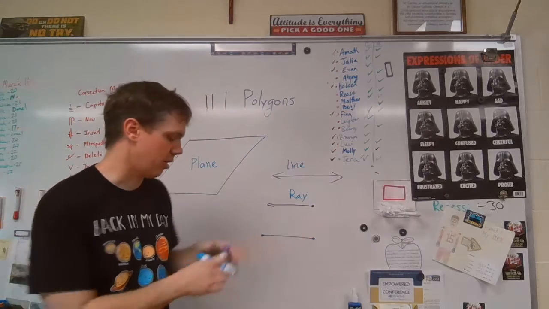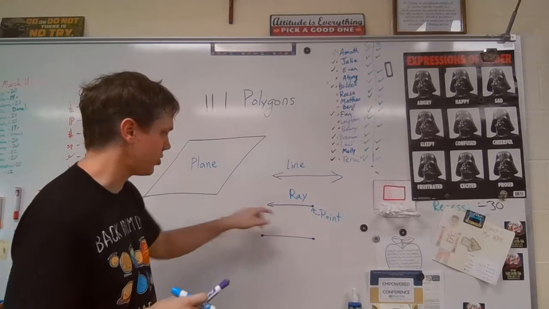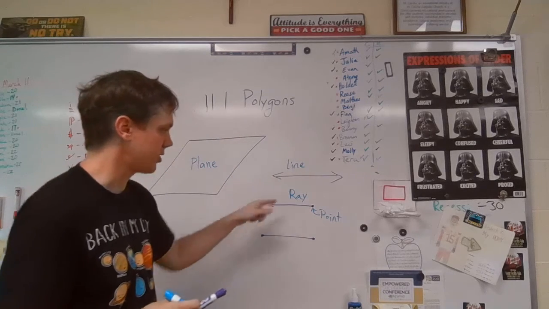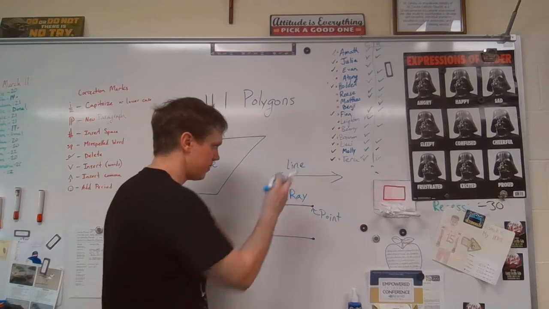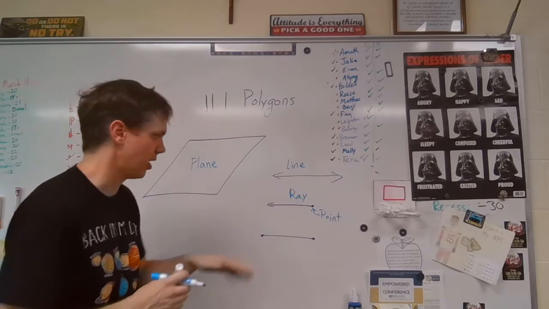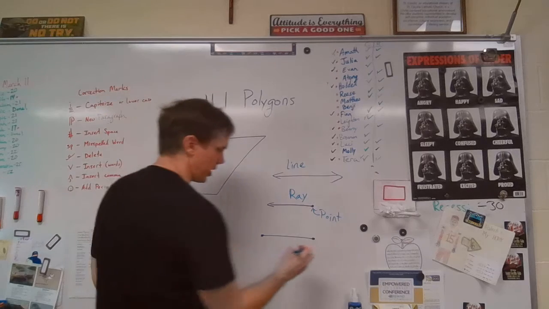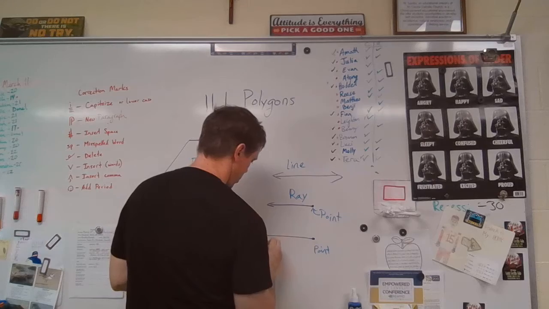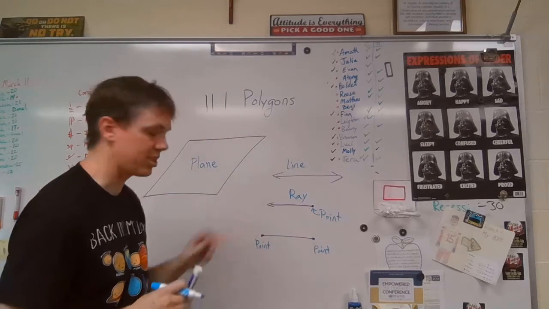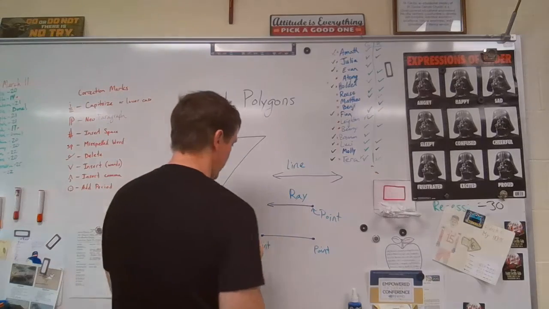So if we have a point here, and then from that point we have a line that stretches infinitely just in one direction, that's called a ray. So a line goes in two directions, and a line can have an infinite number of points. But if it just goes one way, then it's a ray, and it goes from a point. Now, if we have 2 points that basically give us a starting and a stopping spot for our line, then this is called a line segment.